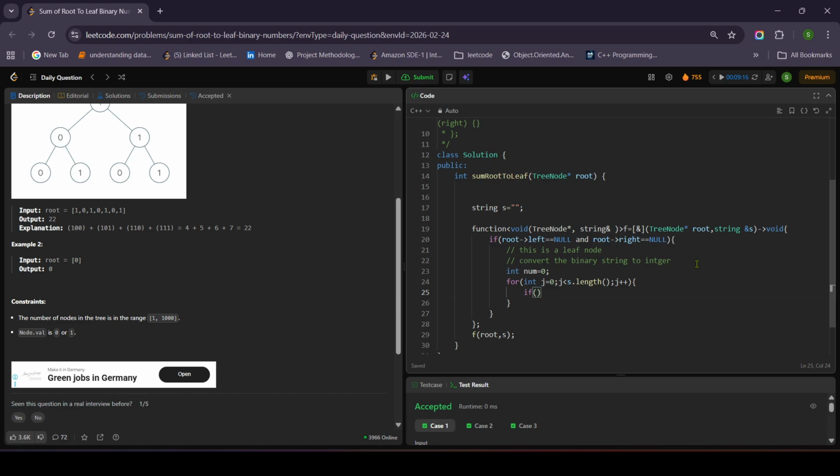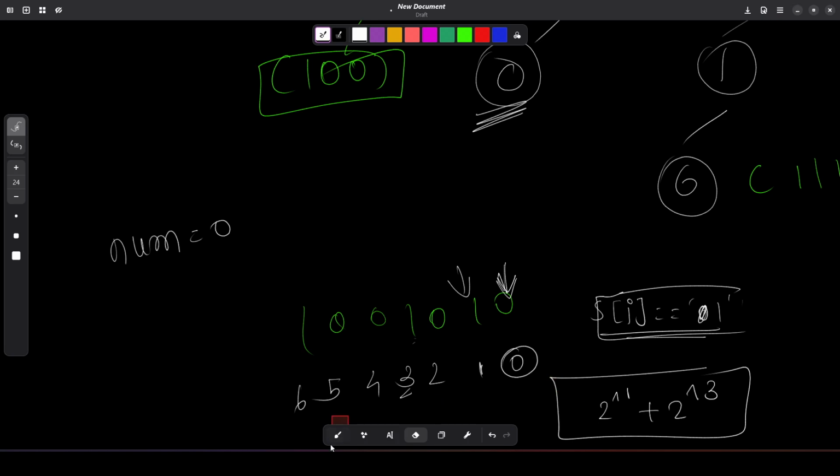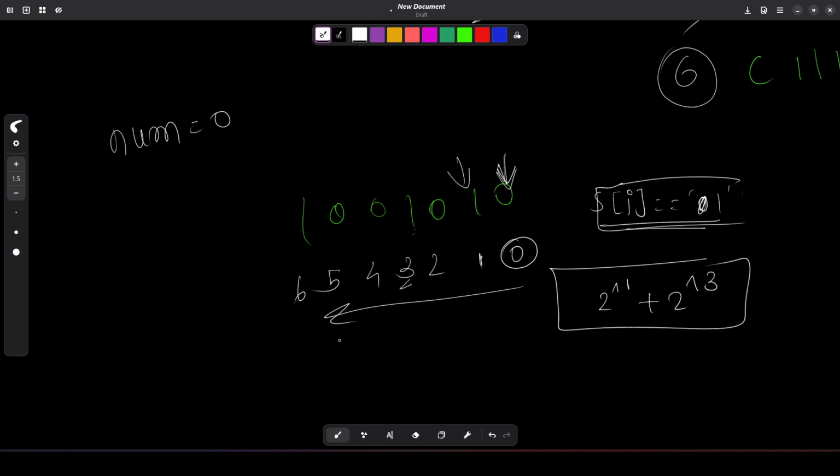The indexing of the string will be different from the indexing of this thing. My j is actually looping from this to this, but for this 0 I want to access this one, right? So basically it's n minus 1, where n is s dot length.